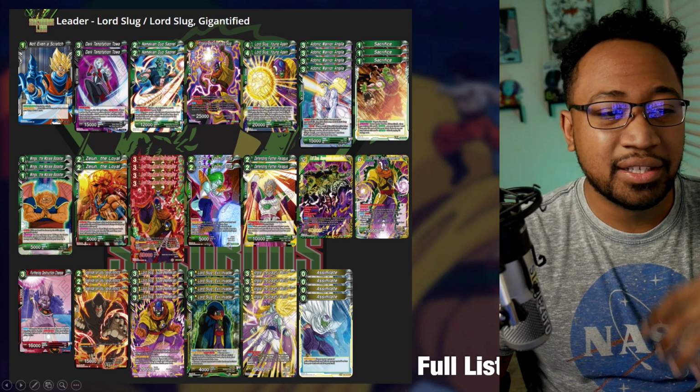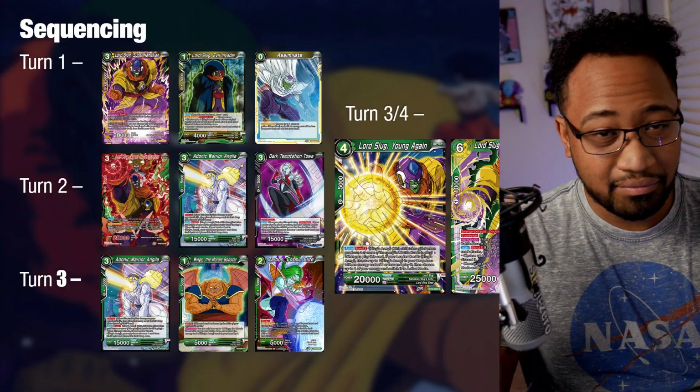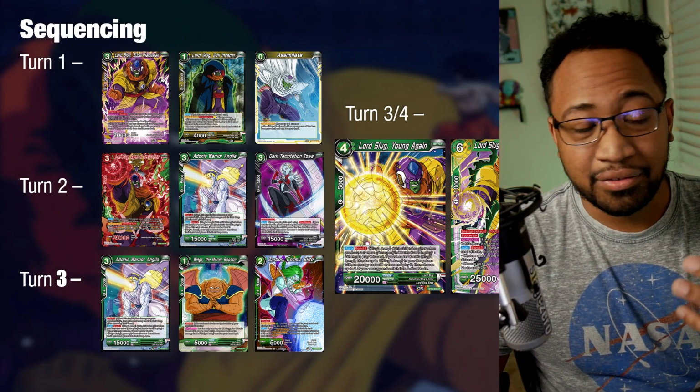The Chompa is just a one-of, just to have double strike. Now let's talk about sequencing. If you have any questions about the full list, just let me know in the comments below. I'll be happy to answer that one if I didn't answer already.